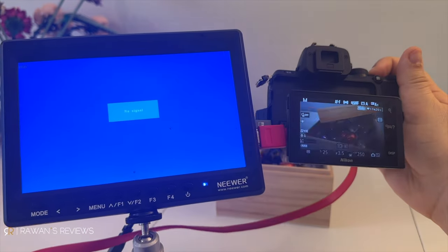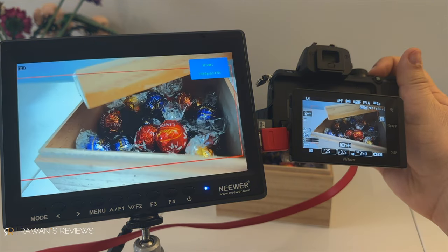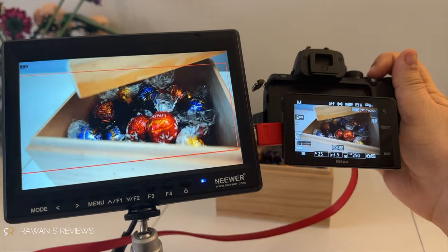I really cannot understand why Nikon has opted to do that. They could potentially fix this with a firmware update in the future — I don't know if they will. There have been a number of updates for the camera since its release and none of them fixed that issue. So we've fixed the tripod mounting and flipping the screen, but we can no longer see the record lamp.